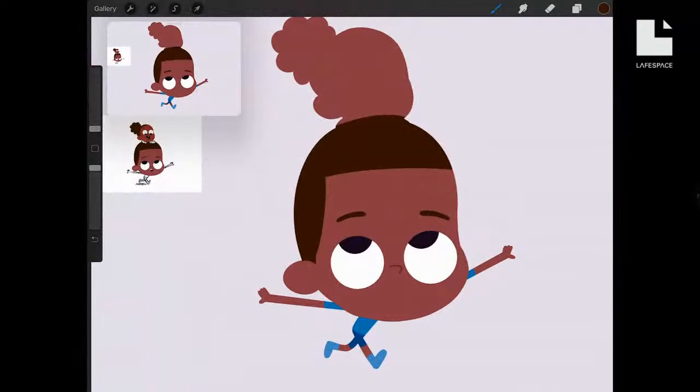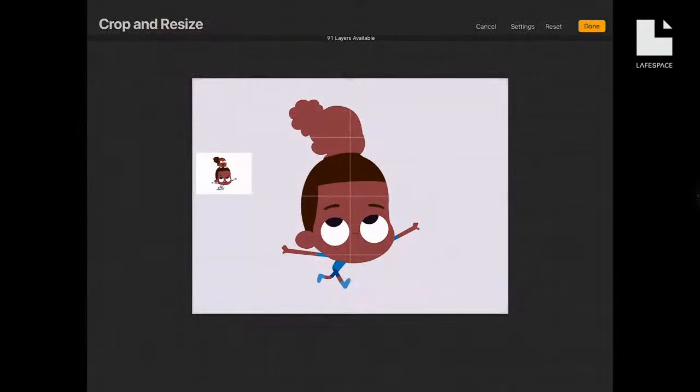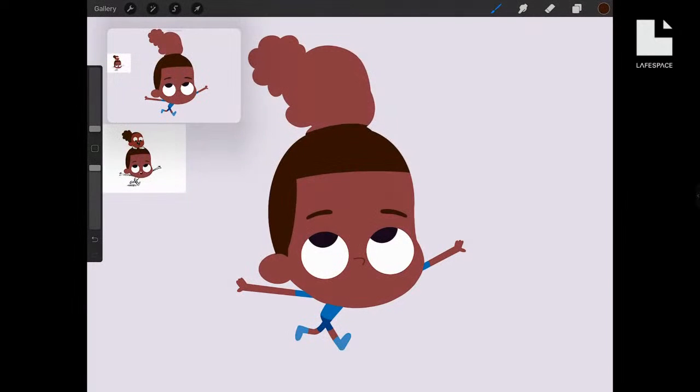And also, when you do these drawings, you want to make sure that they're pretty large to begin with. This is not as large as I normally make it. Let me see what size it is. Settings. So I mean, it's still pretty decent. It's 2,700 pixels. So it's still a pretty decent size.